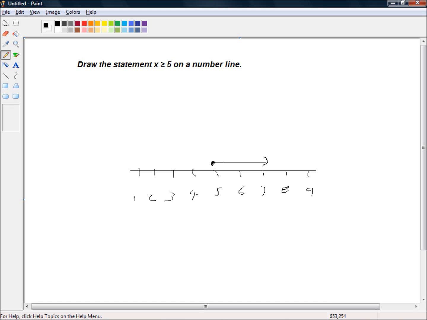Why don't you have a go at expressing these signs on a number line for yourself and working out numbers that satisfy the statements. Just get used to the greater than or equal to, less than and less than or equal to signs and what they actually mean, because in the next video we're going to try to solve some inequalities.